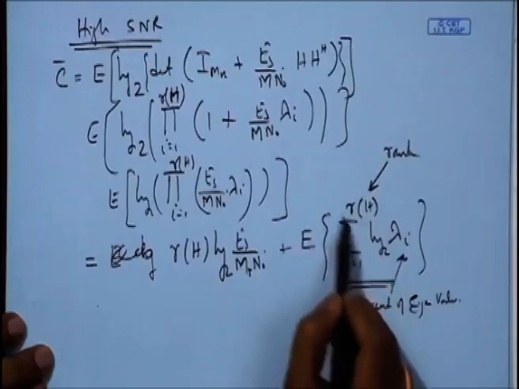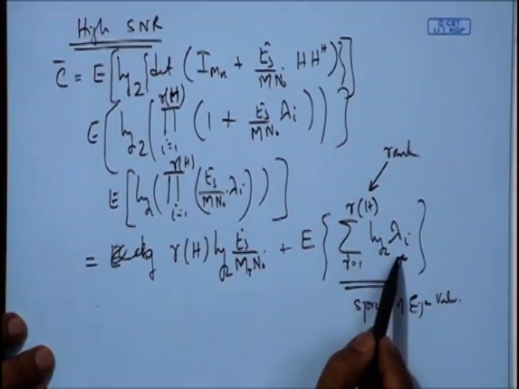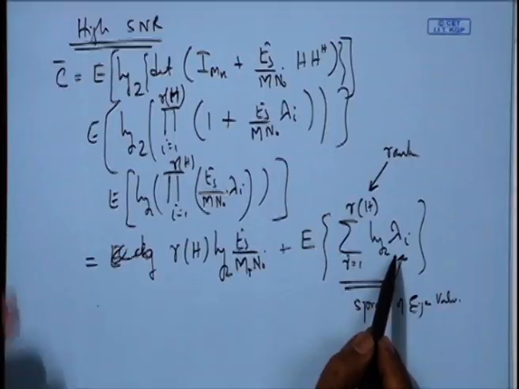So again what we say is that when SNR is extremely high, under that condition the gap between no CSI at the transmitter and with CSI at the transmitter again reduces. So in summary, we have two points: the rank of the channel and the spread of eigenvalues determine the capacity. If eigenvalues are very similar, you have very similar powers in all of the channels. Under that condition, the capacity with CSI at the transmitter and without CSI at the transmitter would again be the same.